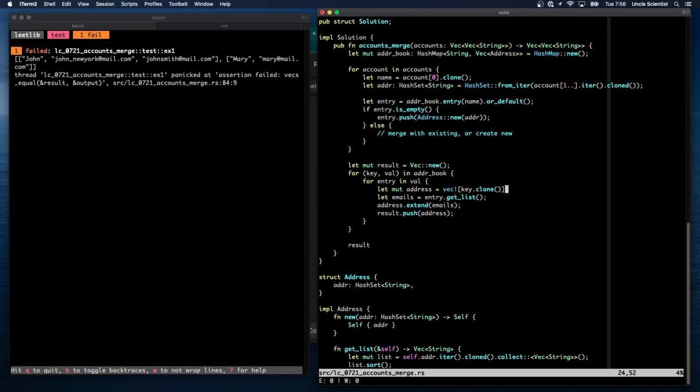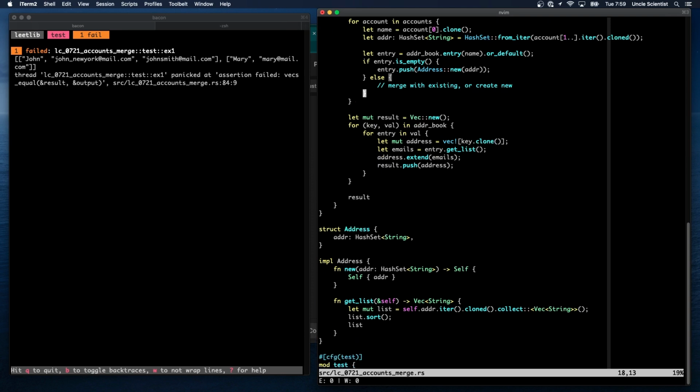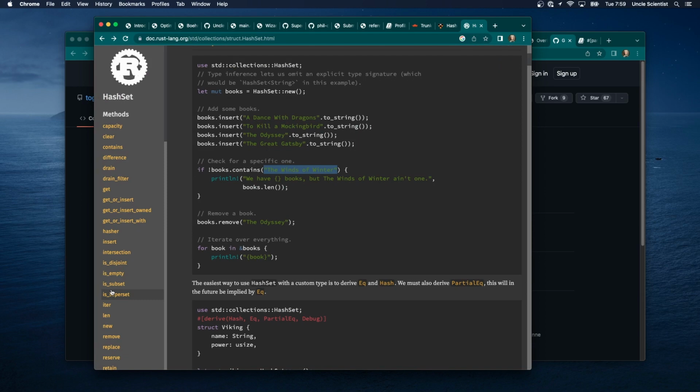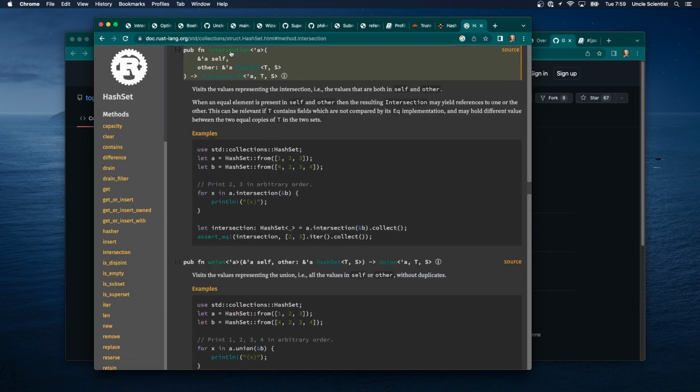So now all we need to do is figure out how to merge with an existing email address. To merge two addresses, we first have to see if any of the addresses overlap. Right, and that's where the hash set's going to come in handy, is that we can just compare them to see if they intersect. And actually, let's take a really quick look at the hash set API to see how intersection works. Because we should be able to, yeah, we pass in, we say, does this other set intersect with our set? And if there is an intersection, oh yeah, so this returns an intersection.